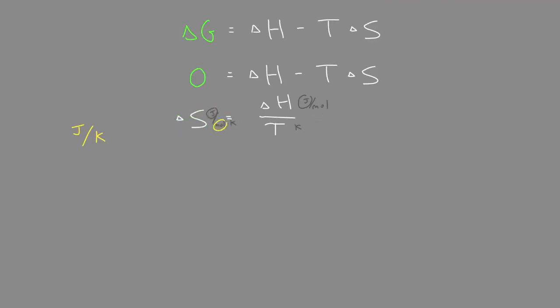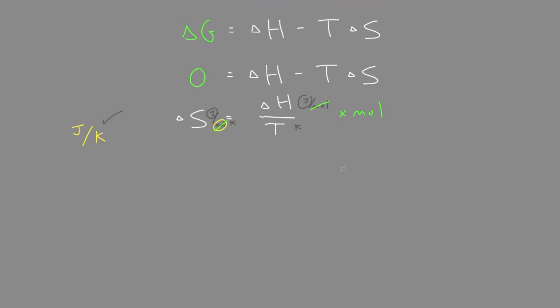So we need to just change the right hand side by multiplying by the number of moles. When we multiply by moles, that gets rid of the moles in our right hand side, and therefore the left hand side will not have moles in it. So we're going from a molar entropy to just entropy. So now the units would be just joules per Kelvin.